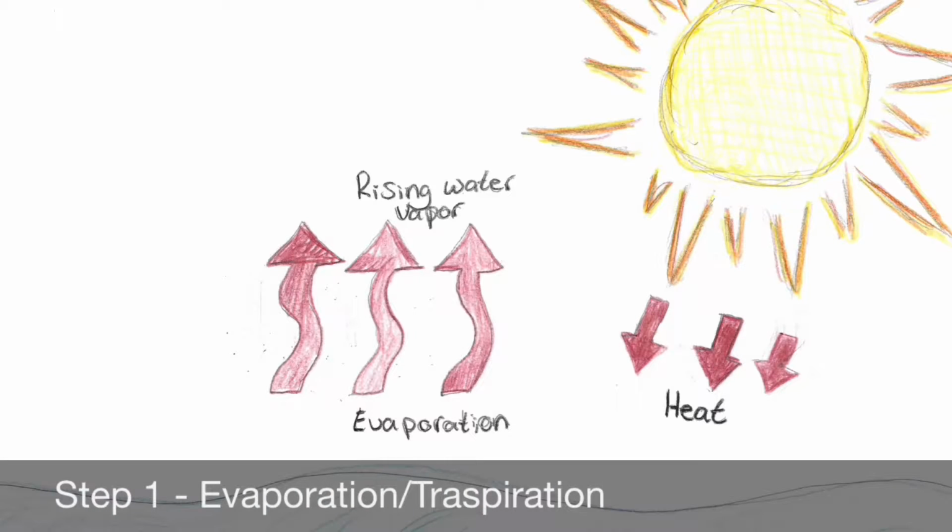Every day, the sun is estimated to evaporate 1 trillion tons of water from the earth in a process called evaporation. Evaporation is when water is heated by the sun, turns into water vapor, and rises into the air. Water vapor can be transported over long distances by wind. Transpiration is when the water is evaporated from plants and leaves.